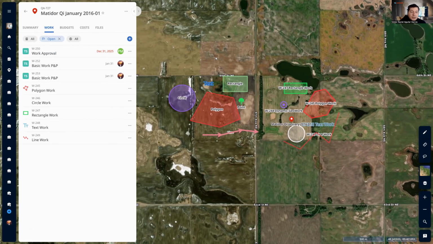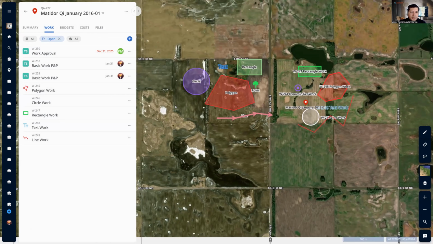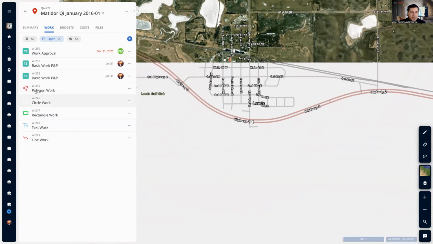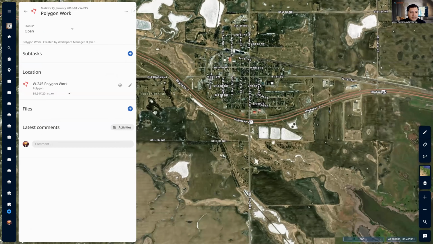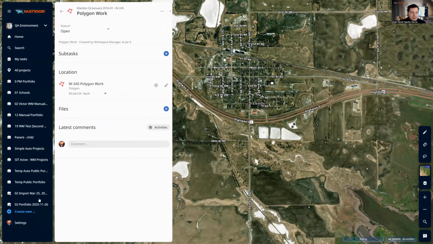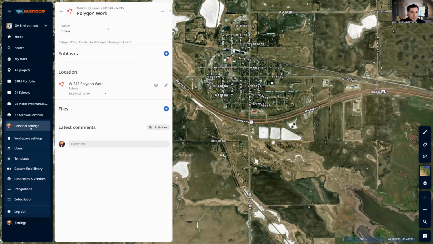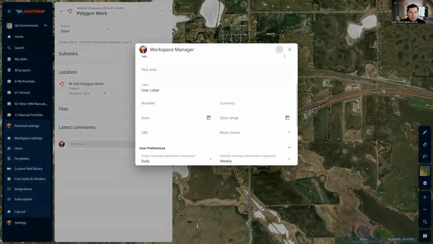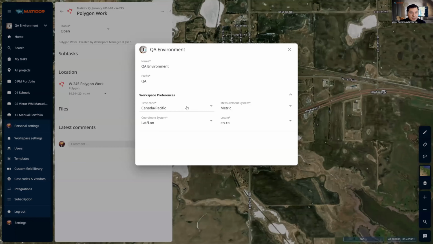Okay. Talking a little bit more about geo work. How it works is when there's a geo reference attached, if you move in the map and you access this work, we offer a few options. First, we show you the measurements. You can change this from squares to hectares, or if you want a different metric system, you can click on your settings. Actually, this is workspace settings. And here you can change the measurement from metric to imperial, and in case of coordinates, latitude to UTM.